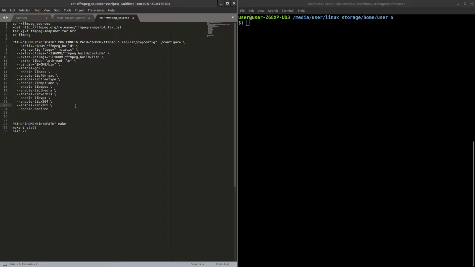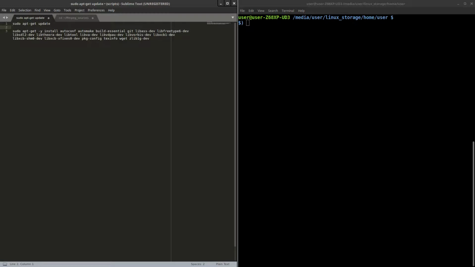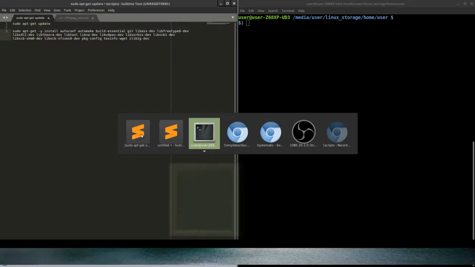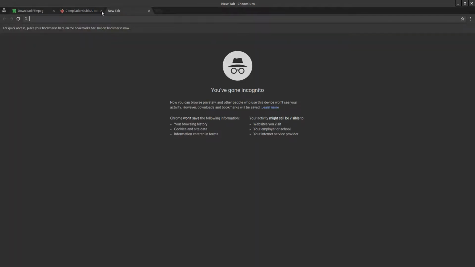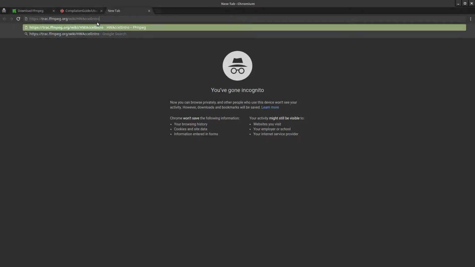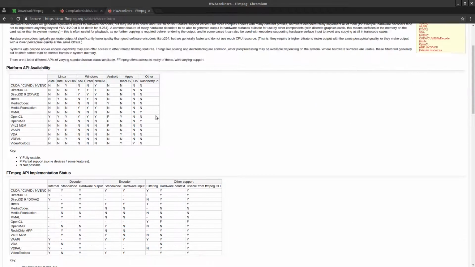So the reason that we have to compile this ourselves is twofold. I'm gonna pull up my notes. We need two things. We need the ability to capture audio, and we need the ability to enable hardware acceleration. I'm not going to go through this entire web page, but ffmpeg has an article on hardware acceleration, and I have an Nvidia card.